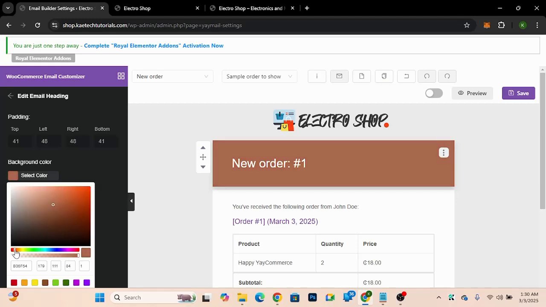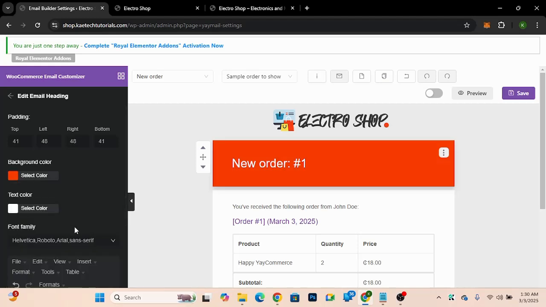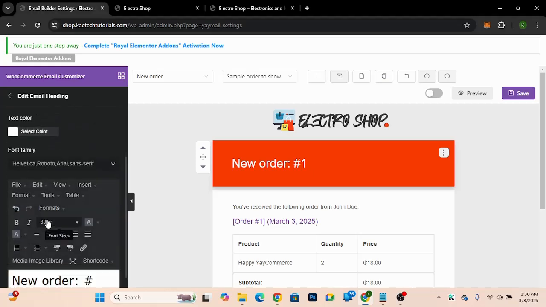So I'm going to drag this one this way. Let me just deepen it a little bit. All right, so this is quite okay. I like this color. It's hot orange. Okay, so I like it.